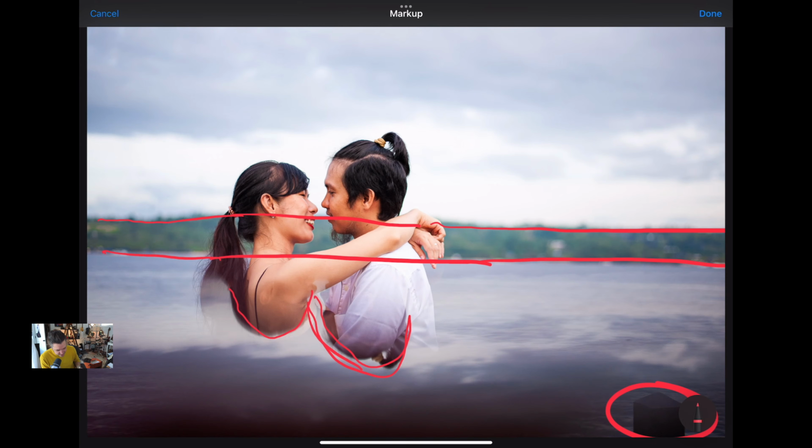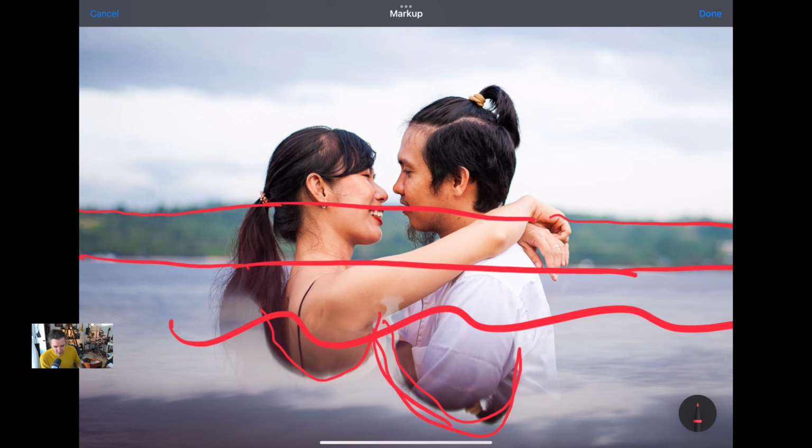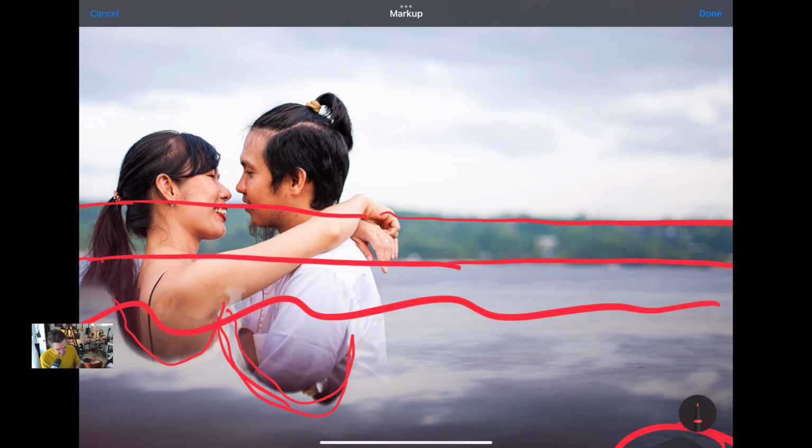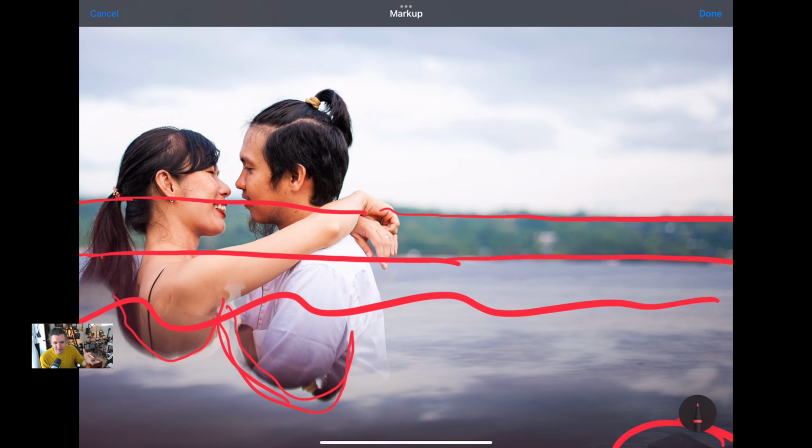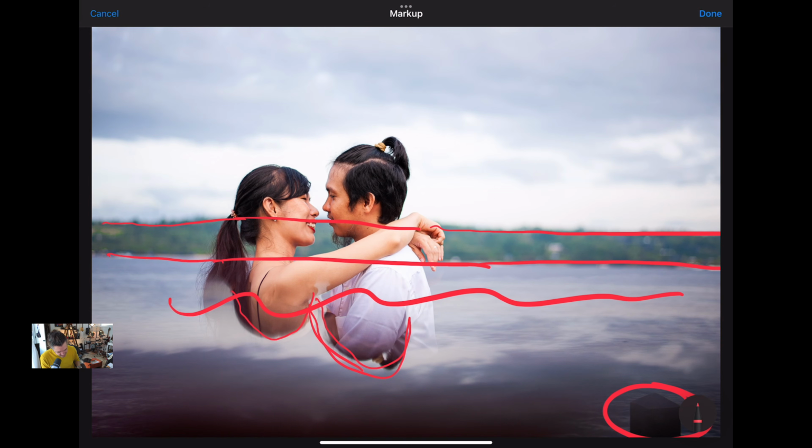Try and position it so that it's offset. So you maybe shoot at a lower angle and get the line below them, like here, so that it's going through there instead of right through their face, or hold the camera up higher and get their heads below the horizon line so they're more framed in the water if possible. And then overall, you might as well just go centered composition with it. I do like this offset thing, but you haven't gone enough in one direction or the other as far as the center weighted composition or not.